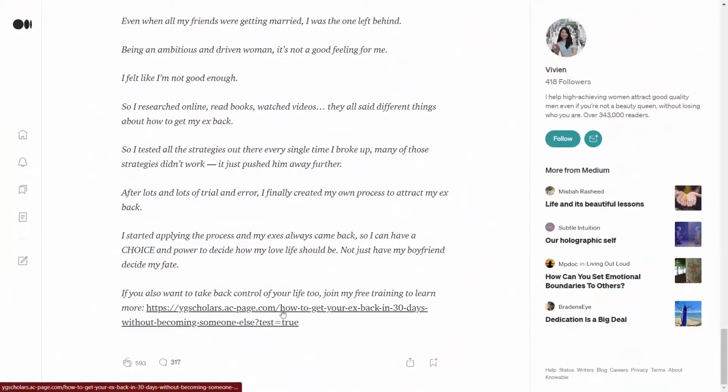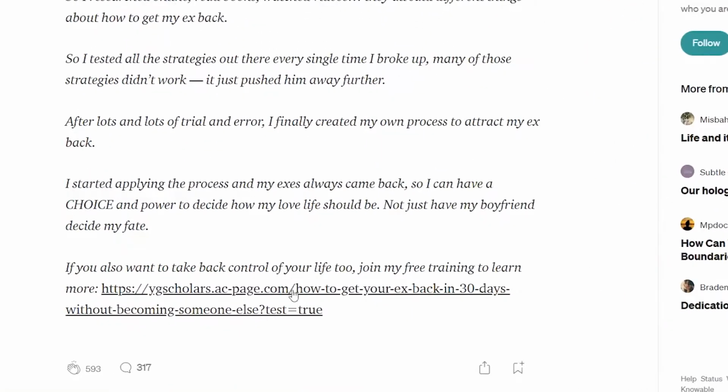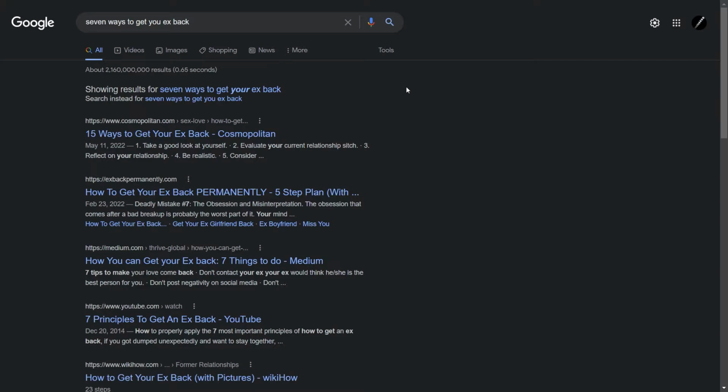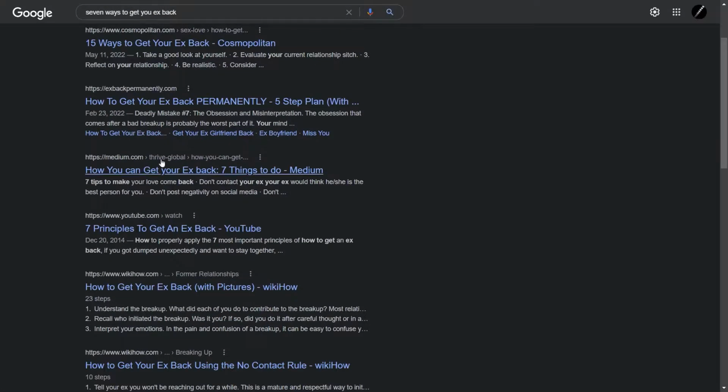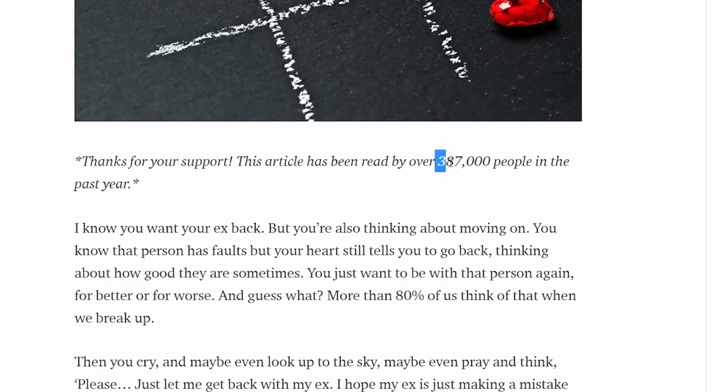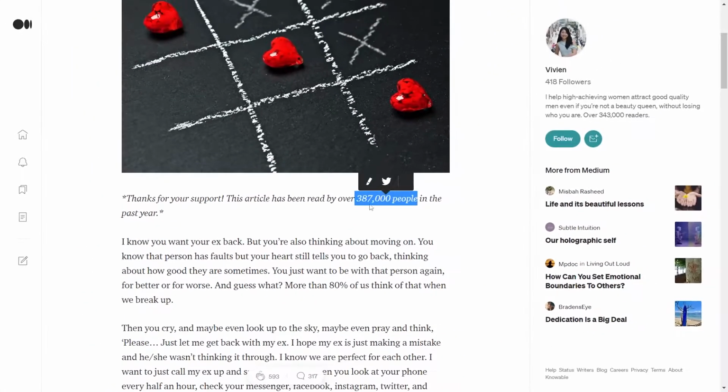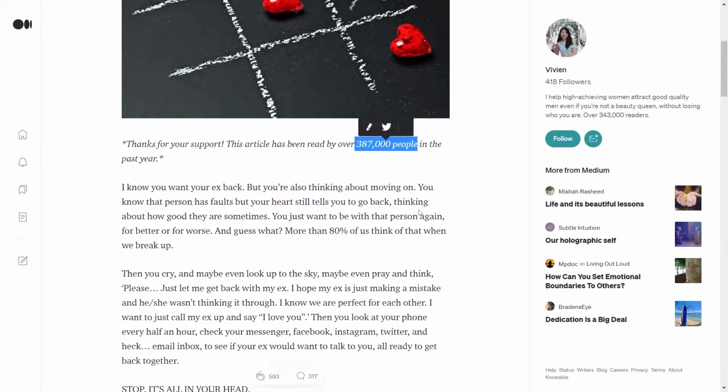Firstly, I would want to teach you how to lawfully advertise your affiliate links so that you can make money out of them. For this, if we take the example of the relationship industry, and search a random article, let's say 7 ways to get your ex back, we can see that it has been viewed by over 343,000 individuals. The question is, why are so many people interested in this article?